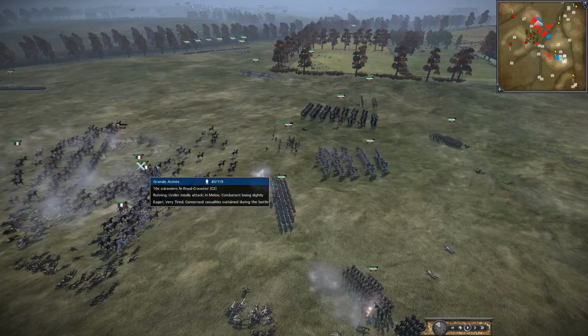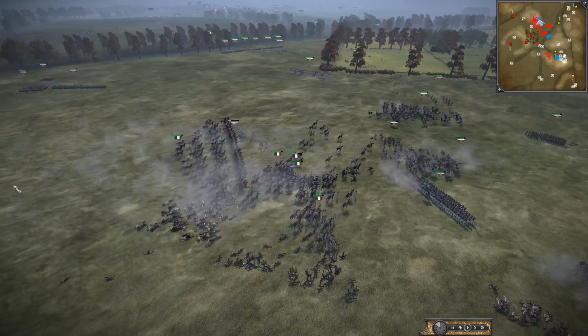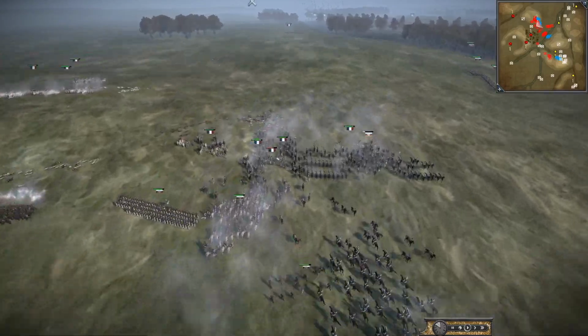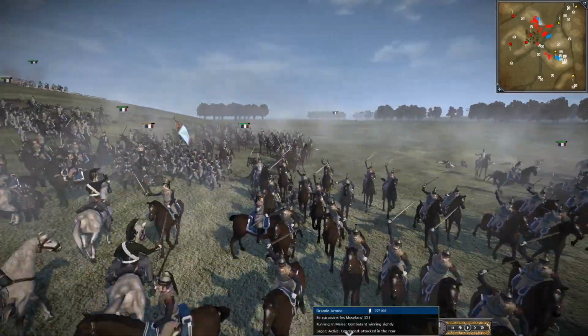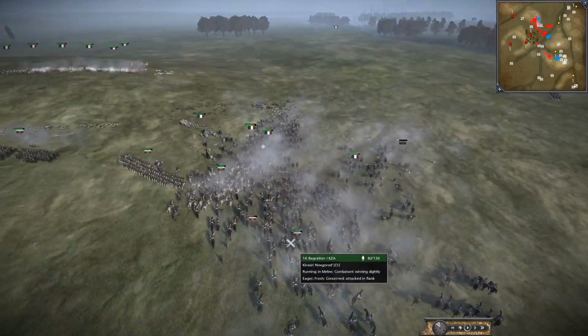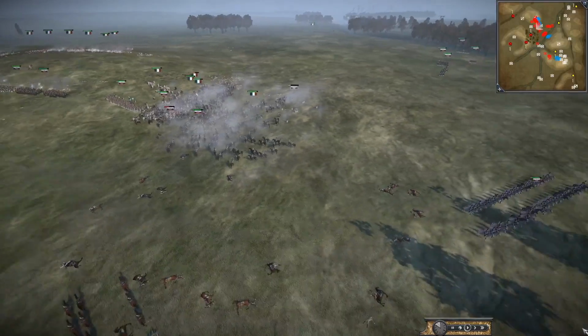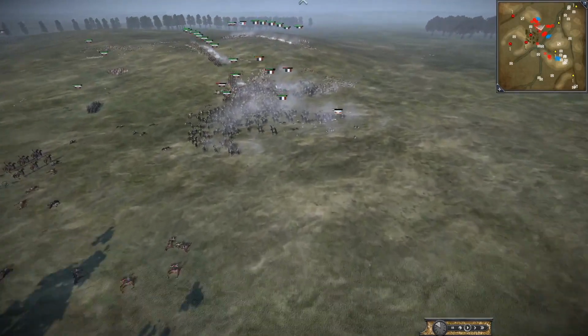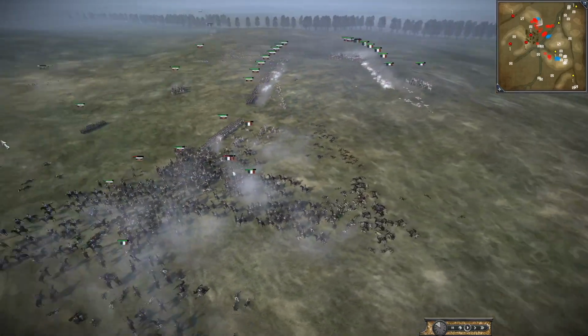Look at this. A huge flank here by the French cavalry and infantry. And this is like 200 Cuirassiers. This is a scary sight if I've seen any. They're going to try and stop it with their Russian Cuirassiers. Need to send in this Dragoon unit. It's got to go. Oh, it's going to be close. It's going to be very close.